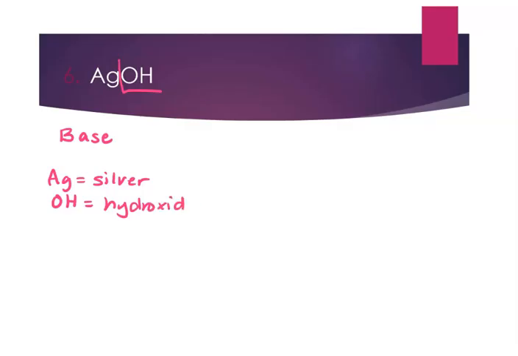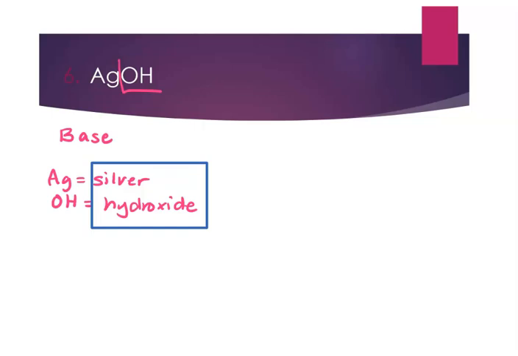All right, last one of these examples, we have AgOH. It does not start with H, which means it ends with OH. So I'm going to just have a base, and I'm going to write the name of each of my species. So the first part is going to be silver, and the second part is always hydroxide. Bases are way easier to name because it's really just the same rules as using ionic compounds, except that our anion is always hydroxide, so it always ends with hydroxide.